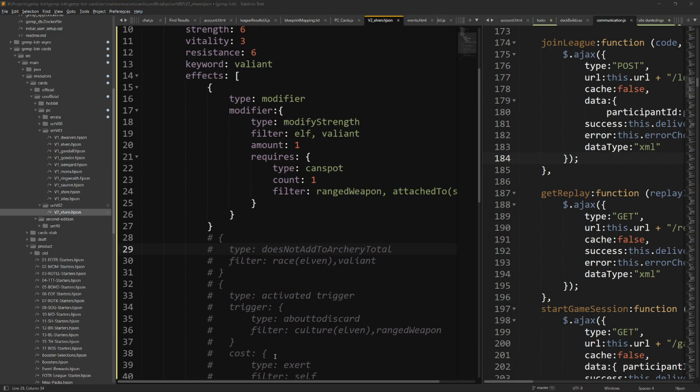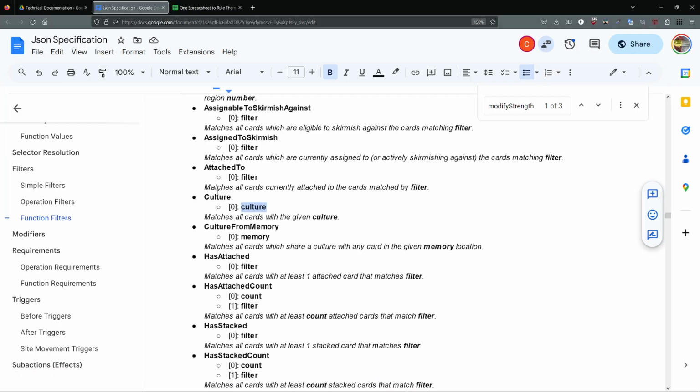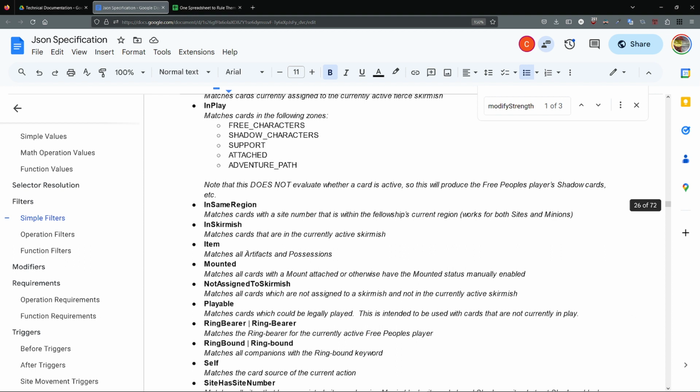The race function. That's interesting. Yeah, so races are on their own. Culture is wrapped, and I think the only reason that was there was because you have the conflict between the race of orc and the culture orc, and so the only way to differentiate it is one of them has to be marked, and he chose cultures.